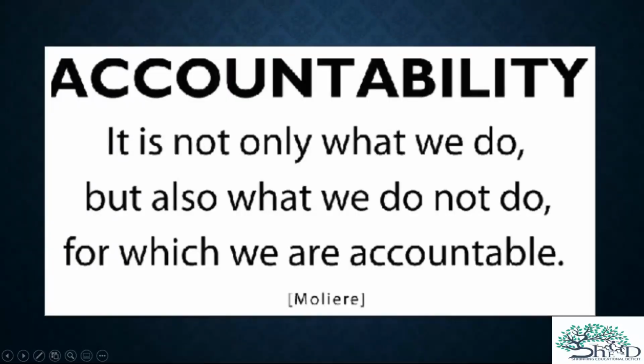All right. Here is a quote which I found quite relatable right now. I think with this you will be able to quickly understand. Accountability means it is not only what we do, but also what we do not do, for which we are accountable. We can understand this positively: what we do, you understand already, we discussed it. So positively, what we do not do, basically, do not become corrupt. We are accountable for that, that is our own responsibility. We will be rewarded with public trust. Many times you hear that a bureaucrat has a clean image. Why? Because they did not get into the mud of corruption.